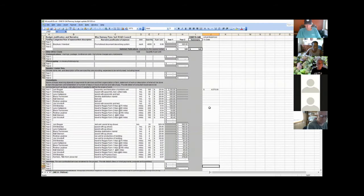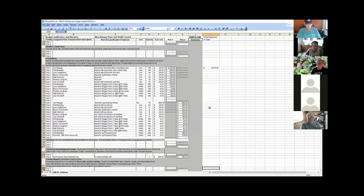So then we would go down a couple columns there till we get to the consultants. There's a list of people that we figured were gonna have a part in this project, and we try to come up with an estimate of how much work it would involve. And we're paying $20 an hour for that work. You'll see we've only really had one entry there so far to date, and that's for Len Reggie, who has done the bulk of the fabrication and assembly of the machinery. We had estimated 105 hours for a total of $2,100.